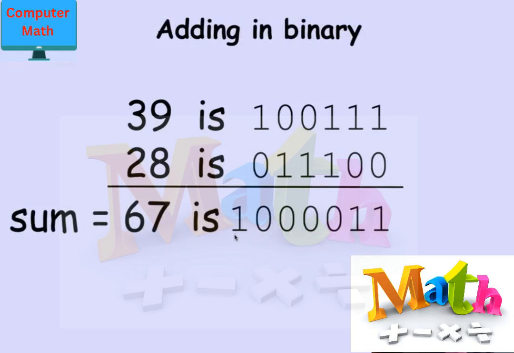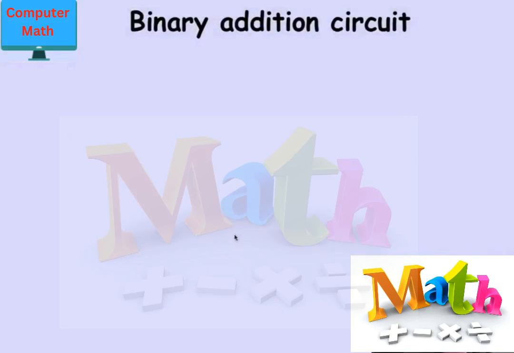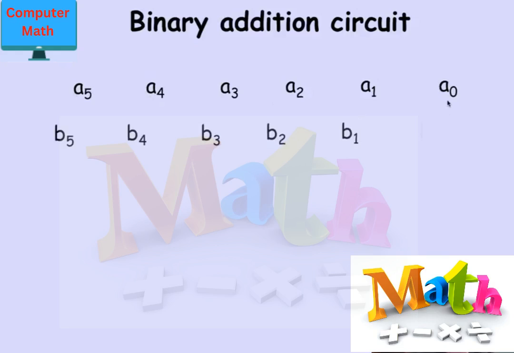Now let's try to design a bit of circuitry using digital logic, the signals of 0 and 1, which will do addition. And so we're going to try to design a little 6-bit binary addition circuit. So I'm going to have as inputs the 6 digits of the first binary number, A5 down through A0. And then the second binary number, let's call it B0 through B5. So these are two binary numbers that are 6 digits long. And I'm going to add them up by thinking of A1 as a 0 or 1 signal, A0 as a 0 or 1 signal, B0 as a 0 or 1 signal.